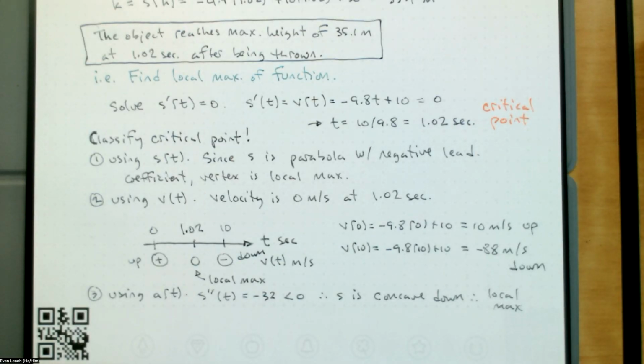The reason that we classified this critical point that we already knew was going to be a local maximum just because of the geometry of the problem, stuff goes up, stuff goes down, that wasn't the point of the problem. The point of the exercise was not to find out the 1.02 and the 35.1. We had that before, just based on the function. We knew that years ago, back when we first started learning about parabolas. That wasn't the point. The point was to see how calculus applies to something that we are familiar with.